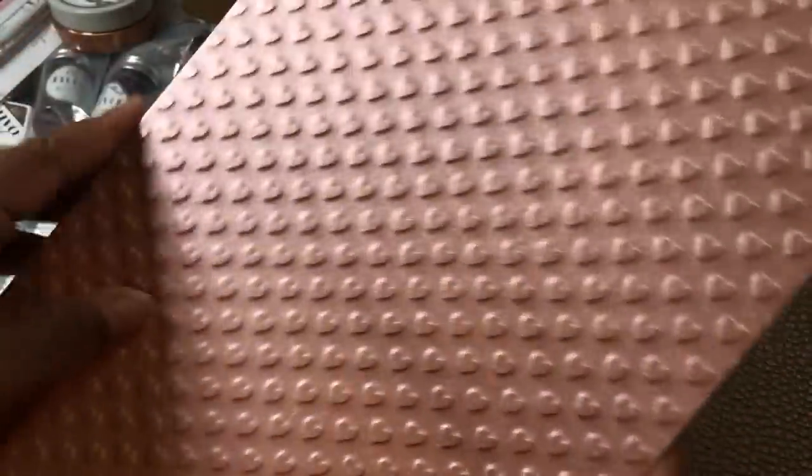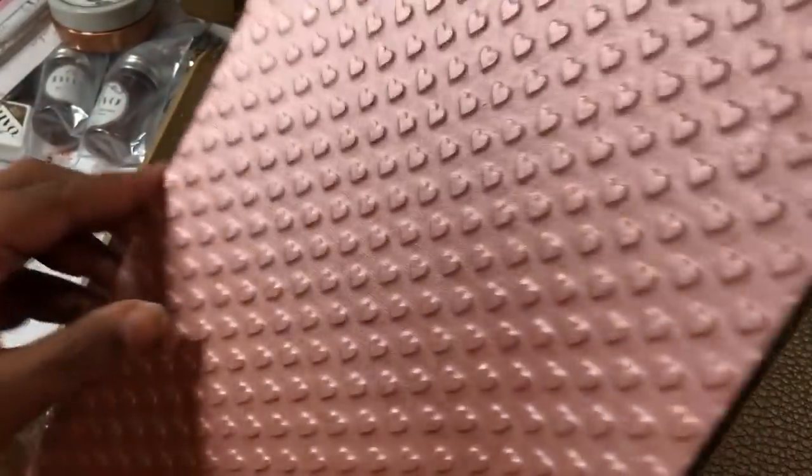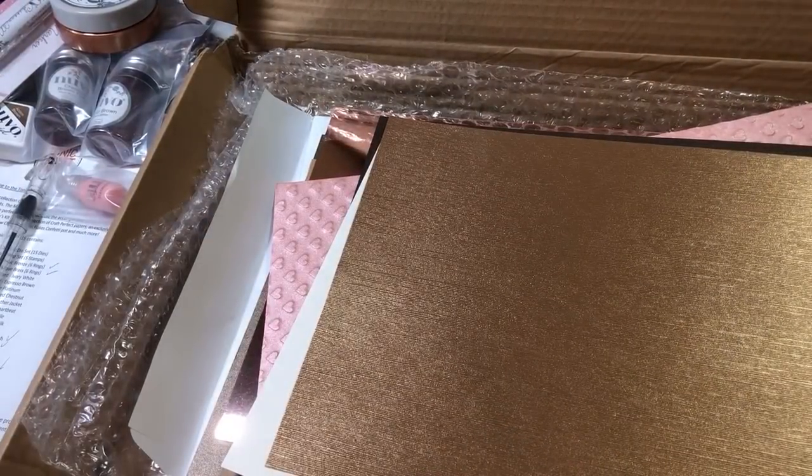That's pretty. Ooh, then you have this suede paper. Well, not suede, but a leather-feel kind of paper. These cute little hearts. And it may look pink, but it's kind of a pinky coral brown. This pretty brown paper, this cream paper, and then you have this. Ooh, how pretty is that? So you get those papers.